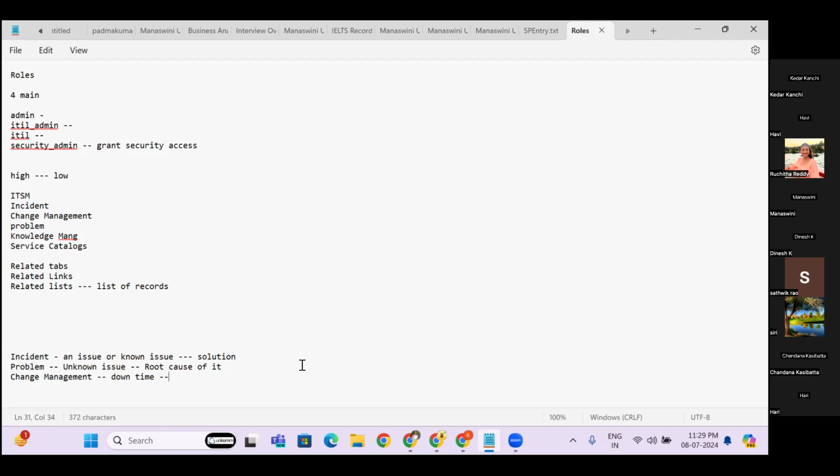I'll fix that code and push it to production using the change management downtime. During that downtime, I'll fix all those issues, and once the change is closed, I will notify all the users to validate whether their user password is working and whether they are able to log in. Once it is working, they will close their own incident, and hence this complete process is closed. The process they took to resolve all these steps, they will store in some kind of document. That document is nothing but the knowledge management document.